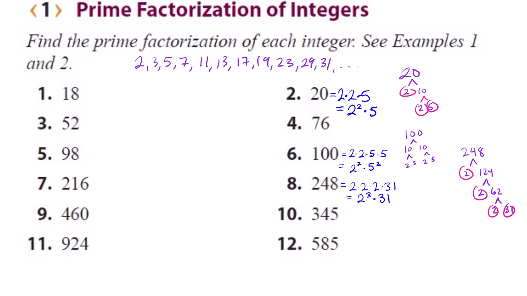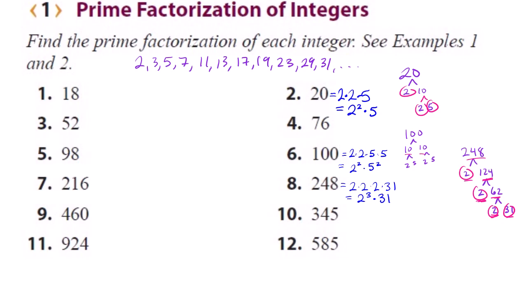All right, and notice how, I meant to mention this before on 100, sometimes you know factors that go in, and you can start with that when you're making your factor tree. If you don't know, like 248, I'm not as familiar with as I was with 100. So since it ended in an even number, I just divided by 2, right? And so 248 divided by 2 gives me 124. Then I do 124 divided by 2, and that gives me 62, and so forth and so on, right? And sometimes if 2 doesn't go in, you might have to check, does 3 go in, does 5 go in, and so forth, okay?